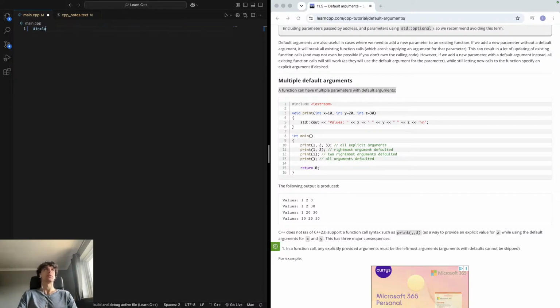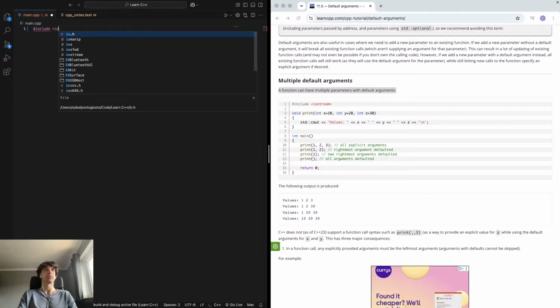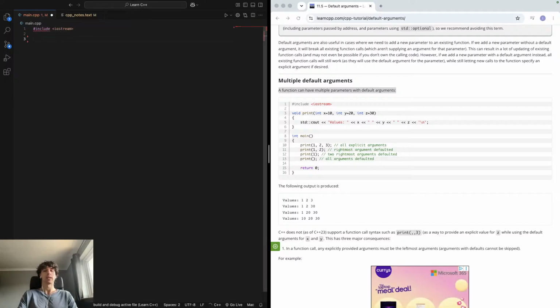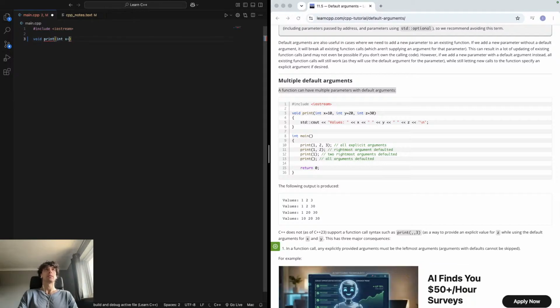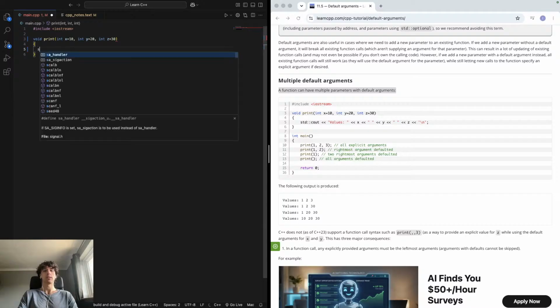We will use our preprocessor and then the header. So we will do void print, int x equals 10, int y equals 20, and int z equals 30. Then in our block body, we will be doing standard character output, and then the values.